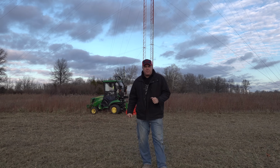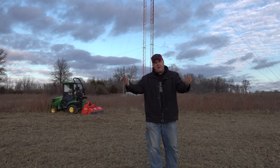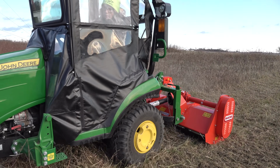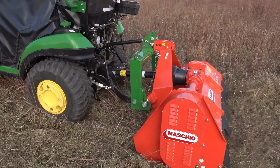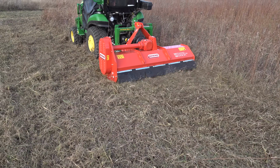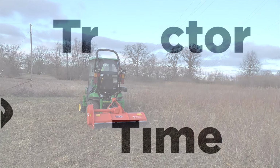Folks, we're back at the Tower property today. We want to do some mowing right here next to the road. We've got this flail cutter on today, brand new one. We've never tried it before. Why don't you stay with us and we'll see how it works. Let's get started. Well, actually, Christy already has started.